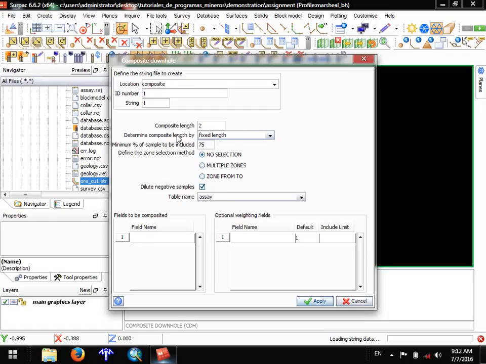Then determine the composite length by fixed length or best fit. You use the fixed length. Then maximum percent of the sample to be included, 75%, meaning this is 75% of that 2 meter is the one it will capture from there.